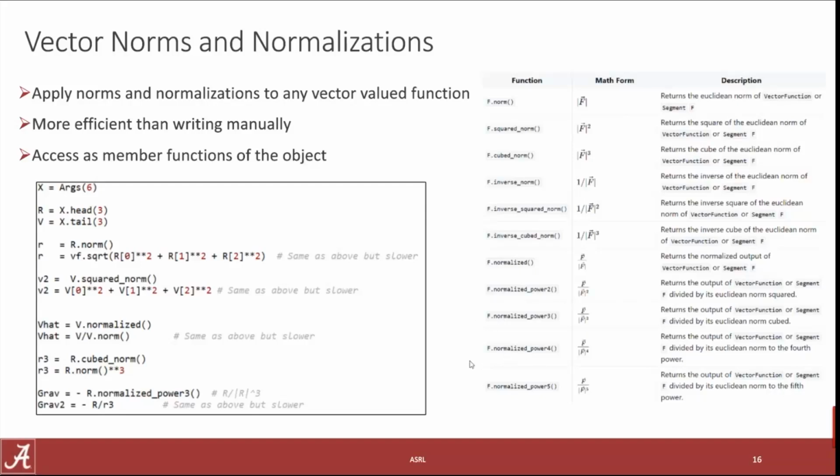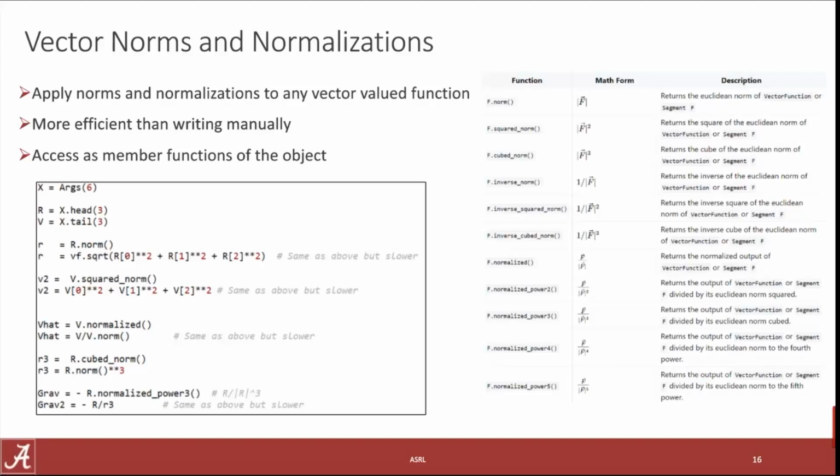Then there are also these operators because in astrodynamics, you often have things like the R-squared law. There's a way to normalize a vector relative to a power of its magnitude, because normalized is just a vector over its own magnitude. But then there's normalized power 2, power 3, or power 4, which gives the vector divided by its magnitude to some power. This becomes useful, and we'll see very soon. For example, the two-body problem: what's your acceleration? It's just negative g times your position normalized power 3, because it's your position vector divided by the cube of its magnitude, so you're getting a unit vector and then dividing by its R-squared law. These are operators you'll commonly use once you've partitioned what vector functions you're using. These are ways of doing vector operations.